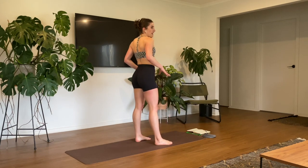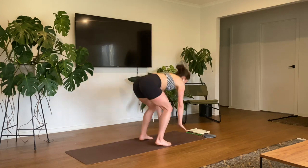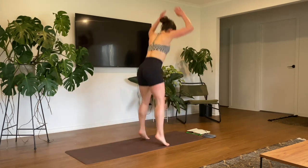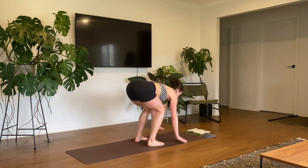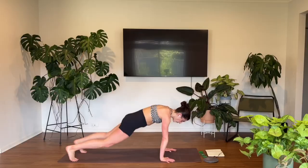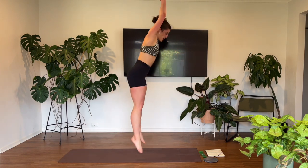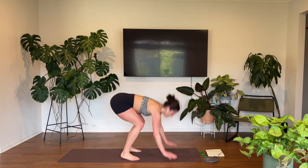So feet stay hip width apart, no sinking into the lower back. Feel free to step it through if you need to. Let's go. Ten more. Last five. Last one.